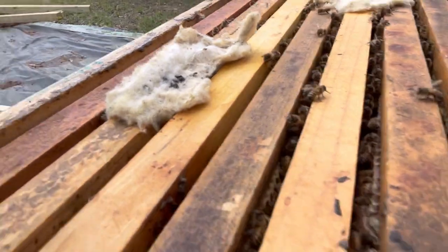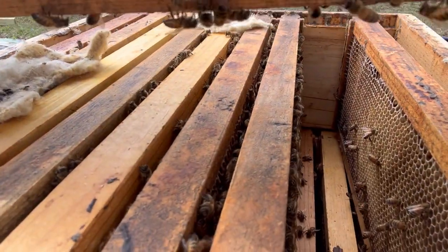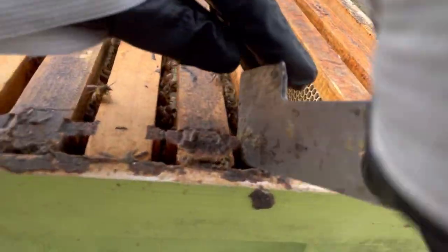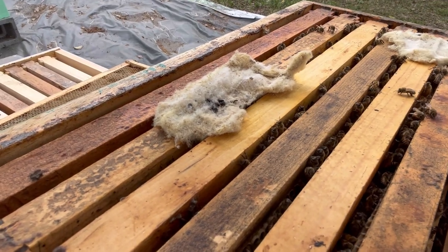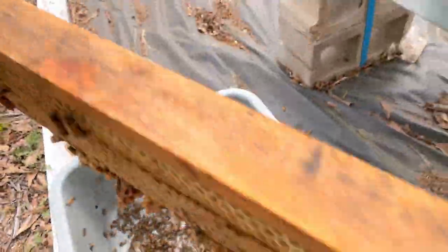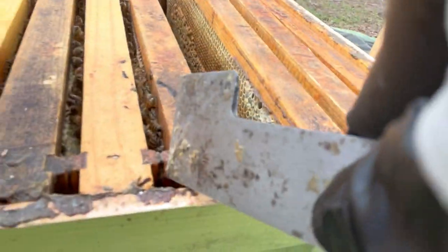Now this one they are actually using as part of a brood chamber. So we're just going to make sure the queen's not up here, and we're going to put the nurse bees in there. We got brood all up in there. And let's see the queen. That's good. Burr comb, yes. Chargers are in there. Of course, we'll go back to the colony.